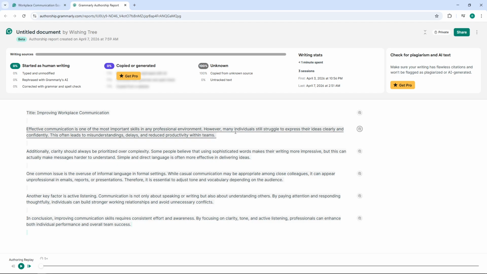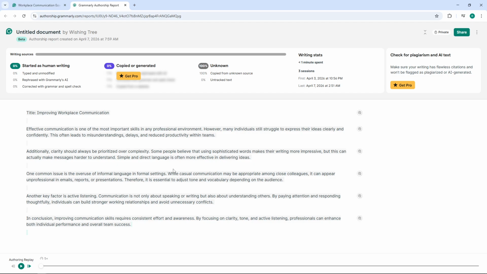You can also play the authoring replay located on the bottom right corner of your screen. This feature stores the complete progress of your document, showing exactly how you generated or created the whole article or document. It's like having a time-lapse video of your writing process, giving you proof that you've created this from scratch. This can be particularly useful for detecting if content was pasted from various sources versus being genuinely written within Grammarly.